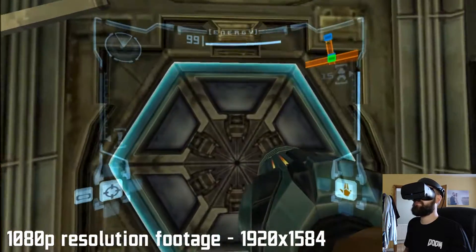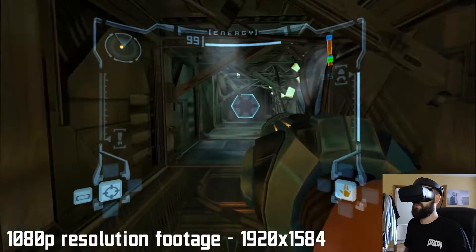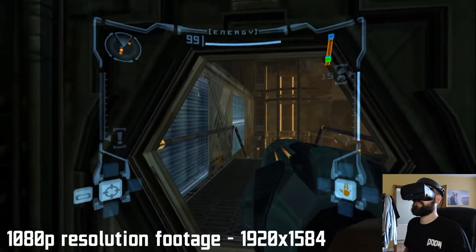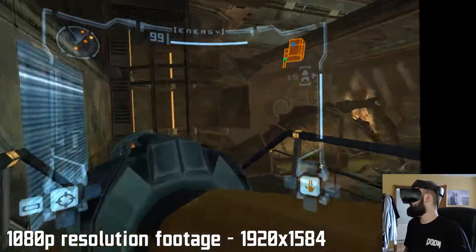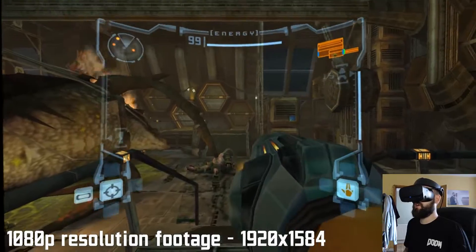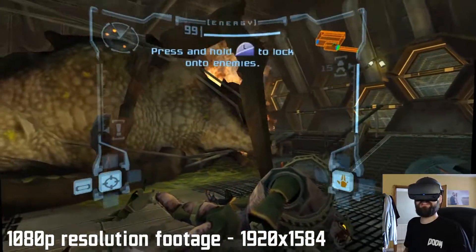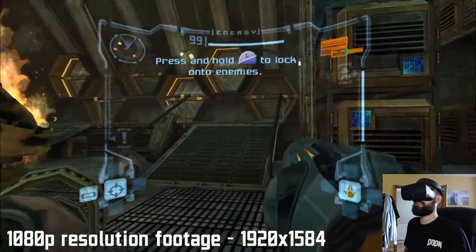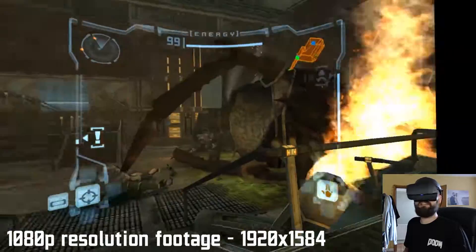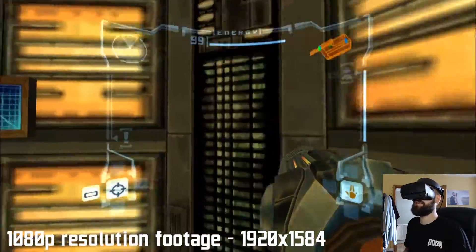It feels like a new game, it looks like a new game. I'm still getting a little bit of slowdown — I have been able to push the resolution all the way up to 4K in my tests and get pretty smooth playable experiences. For the benefit of the video I've dropped it to 1080p because running OBS, Oculus Mirror, and Dolphin VR simultaneously puts a bit of processing strain on the PC. Having it at 1080p is a pretty smooth experience and shows you just how good this application is.